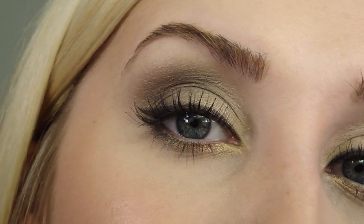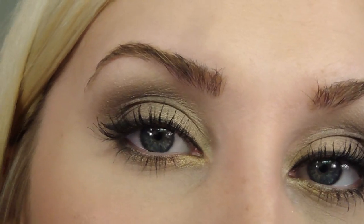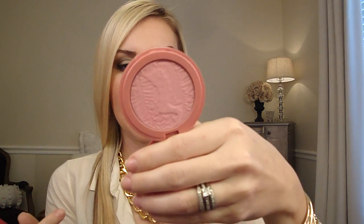If you keep watching, I'll show you how I completed the look and what I used on the rest of my face. So for this look, I want a very pink glowy cheek, so I'm going to use this Doll Face shade. It is a Tarte Amazonian Clay Blush. And I'm using this, I never remember, the F40 by Sigma. This color just kind of makes your cheeks look glowy and healthy. Especially when you do a more neutral color look, it's nice to kind of have a little pop on your cheeks.